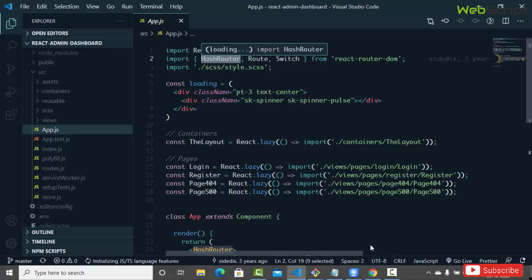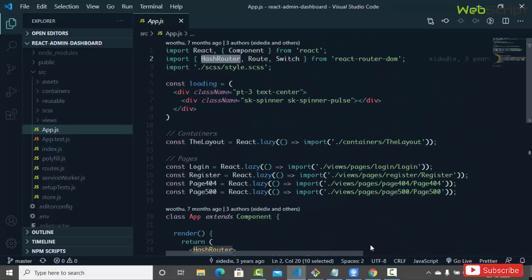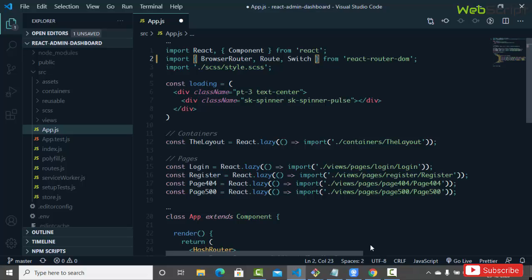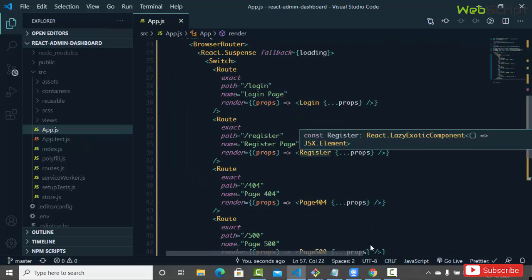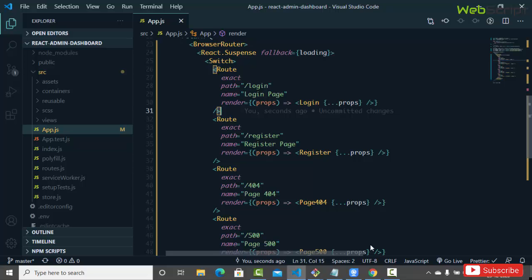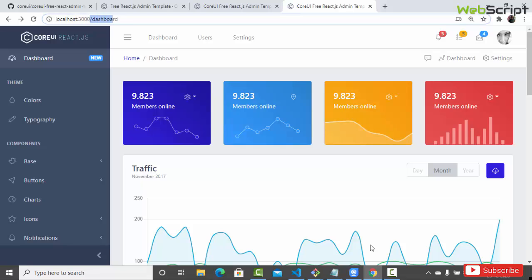So we have used browser router, now here it is hash router. Okay, so that's why we are getting hash in the browser. If we replace it with the browser router, then the hash will be gone. For example, just remove this hash router and you're going to say browser router, and here we are going to say browser router. Copy this name and paste over here, save, and because of my auto-save formatting concept, it is saved like this. Save, and you can see hash is not available anymore. Now it is like normal.